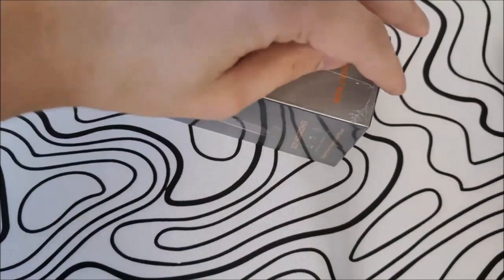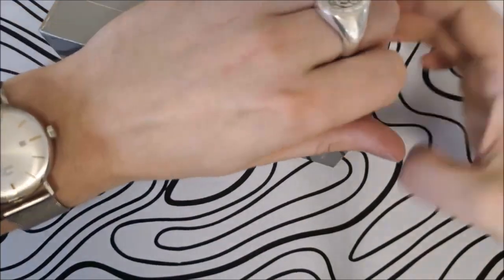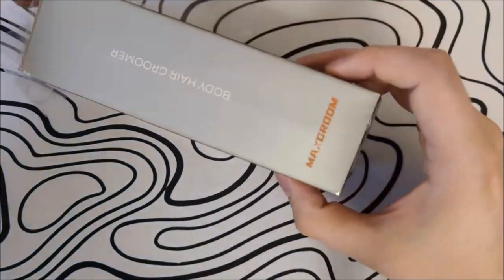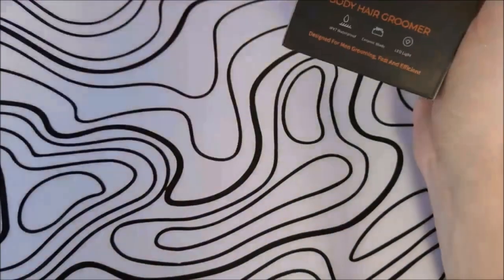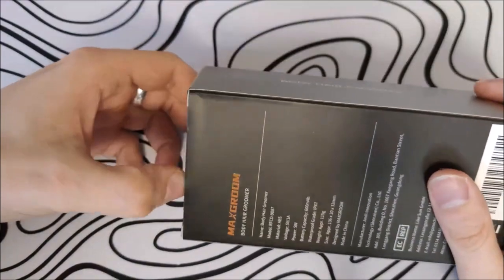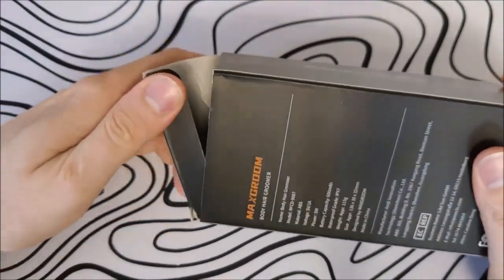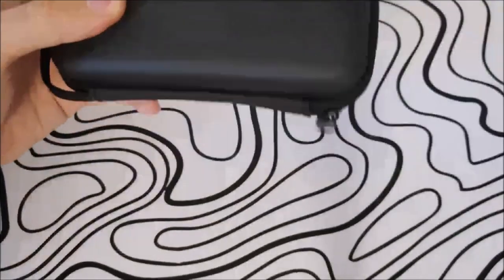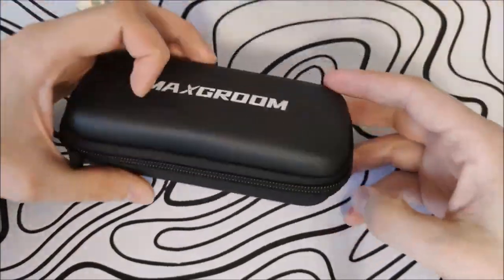So, why we do that, it's a kind of cheaper body trimmer, groomer, that's why I definitely wanted to check it out. And I have high hopes because I haven't found the one I'm liking so far. So, okay, this is interesting.